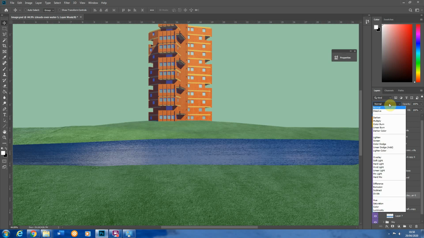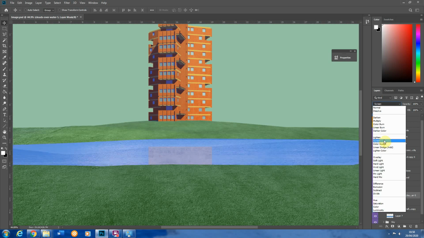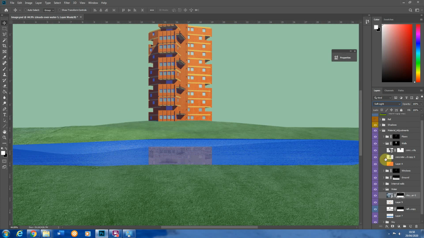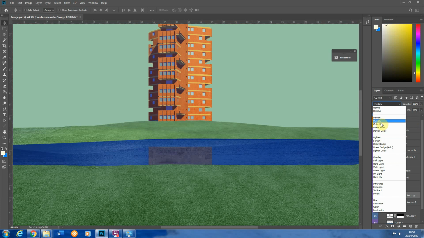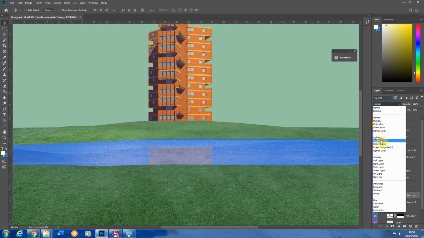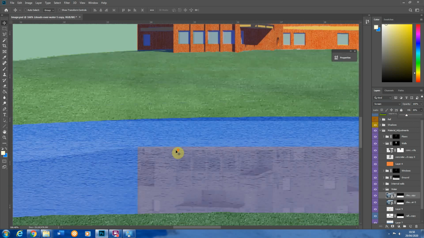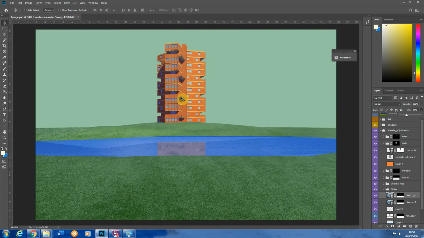We then choose a different blending mode to overlay it on top of the previous water we have. Now maybe a soft light might be good for this. I might use a combination of two actually. So I might use a soft light to get that ripple, and then maybe let's try a screen just to brighten up a little bit, just to get a bit of that texture on top of the water there.